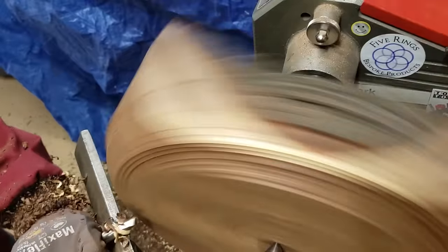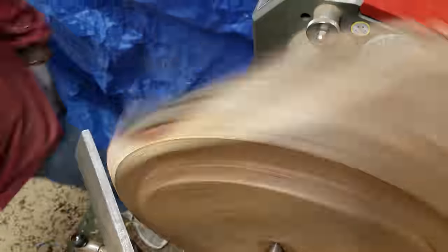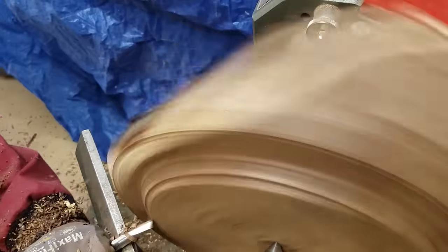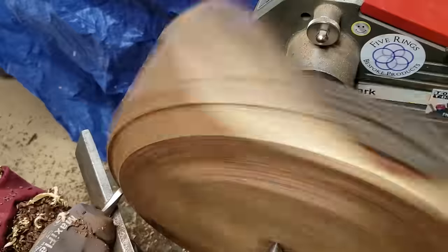So right here, I'm trying to flatten out the bottom a little bit near the corner since I had to tilt the blank a little bit to get the upper wings of the live edge to match up. The block is really massive and hard, so this is going to be a long process.